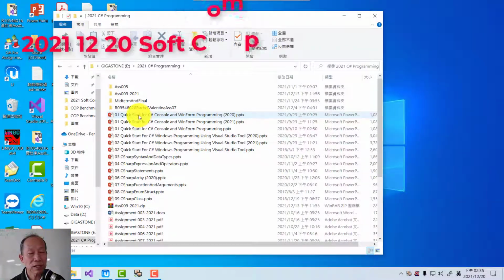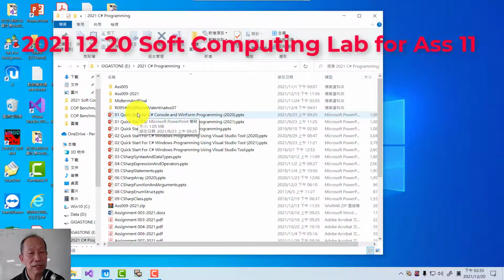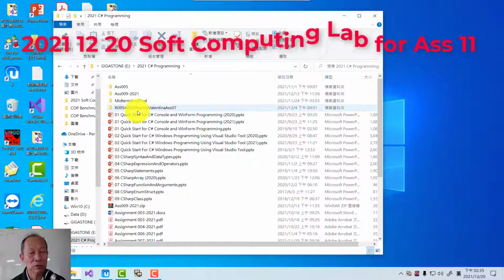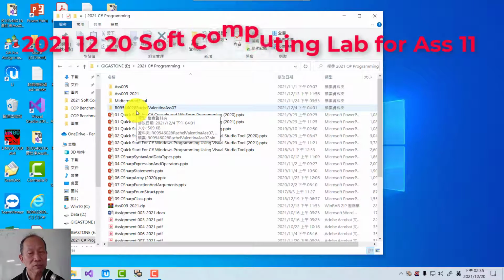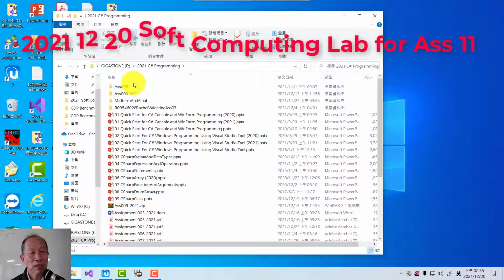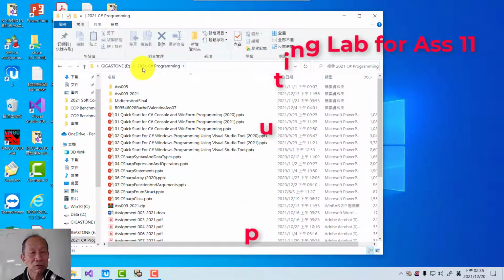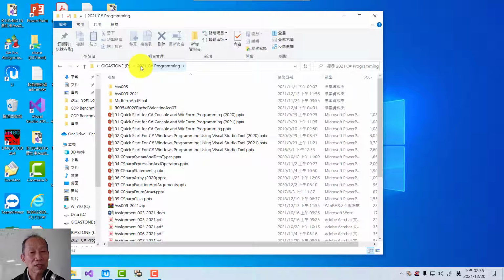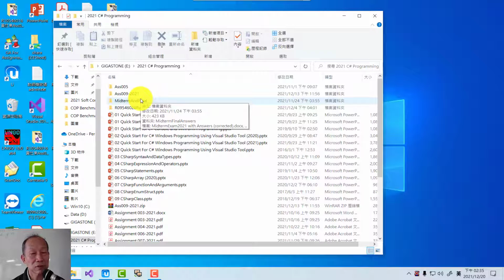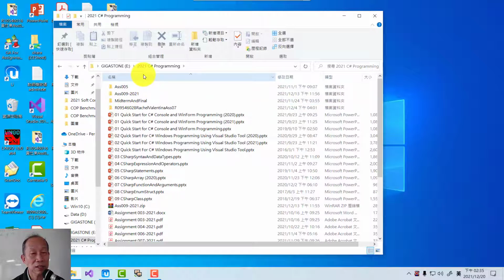I have not set up the due date yet. It's for the last assignment, because I needed to make sure you finish the previous assignment in time. So probably that will be maybe 10 days or 14 days, I don't know. In the next week, I still need to give you some lab instruction. So definitely the due date for the last assignment probably will be 10 days from today. I have not set it yet.